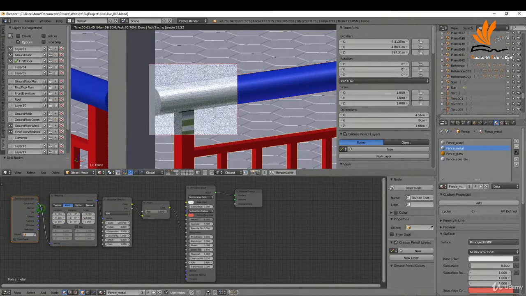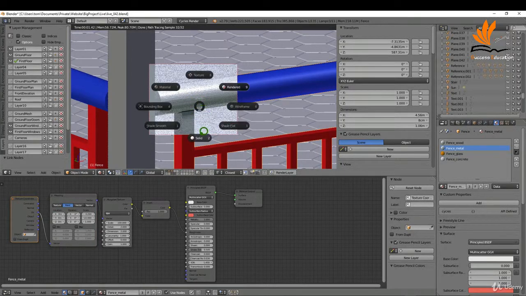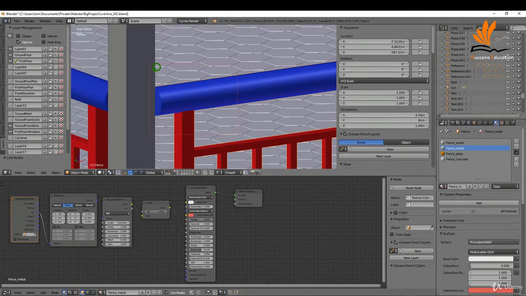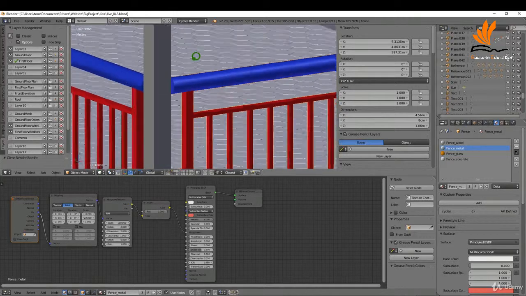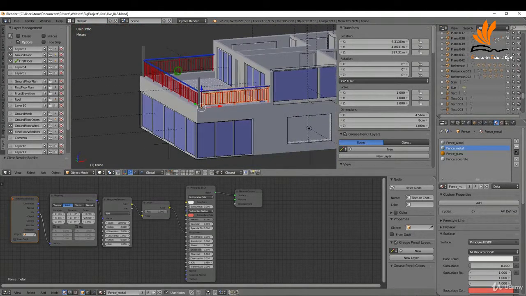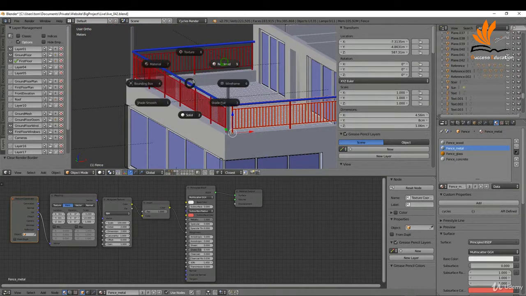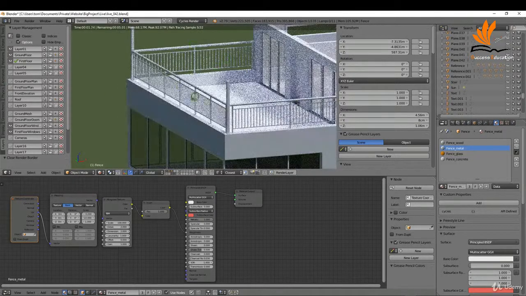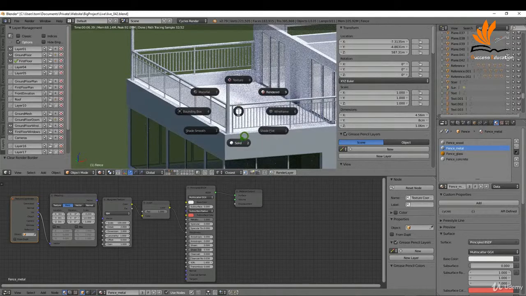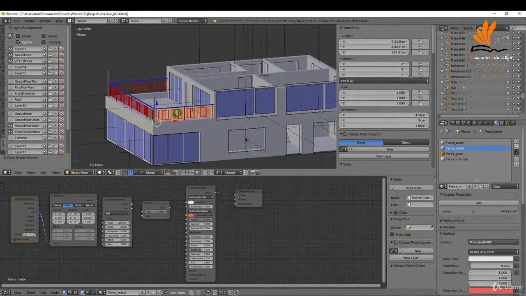Okay, generated doesn't seem to be doing the same kind of business, so I'm going to switch that back to UV. That looks a little bit better. Okay, so that's a nice brushed metal look. I'll come back to solid, and press Ctrl Alt B just to remove that border. That should have updated on the rest of those. If I give this a quick render, all 3 of these now have the same material, and you can adjust that more if you want to. Okay, I'm going to come back to solid, and that's going to do it for this one.